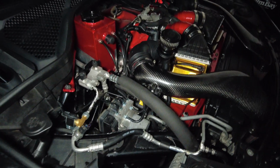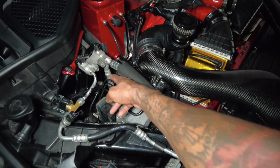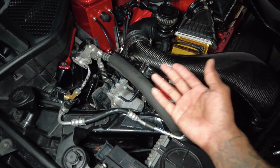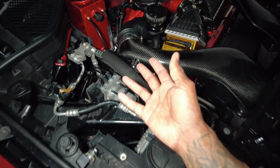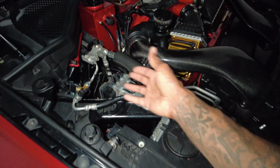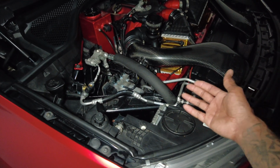But this factory line here just started leaking out of nowhere, and the car only had 60 something thousand miles on it. It's not like the car is an older year. It's not like it's a 2020 or something like that.